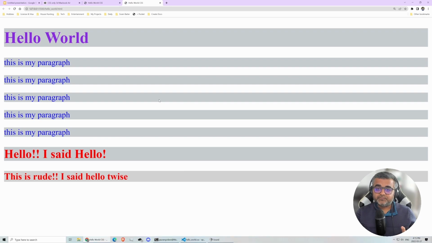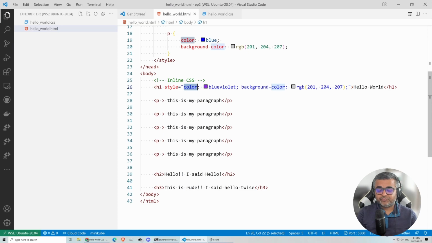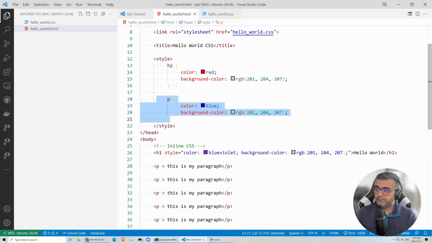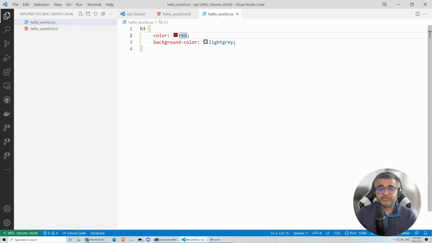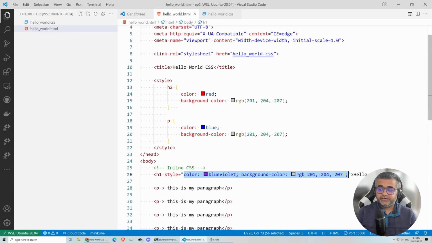So next, let's look at some developer tools and some useful info while working with CSS, right? So let's start again with the same inline CSS. So if you saw, our CSS syntax was more or less consistent, whether it was inline CSS, internal CSS, or external CSS. And if you see, for inline CSS, we didn't have a selector because we were directly adding a style on the element itself, but we had the styles here. We can use the same styles in our internal CSS, where we give a selector, we give curly braces, and then we give the styles.